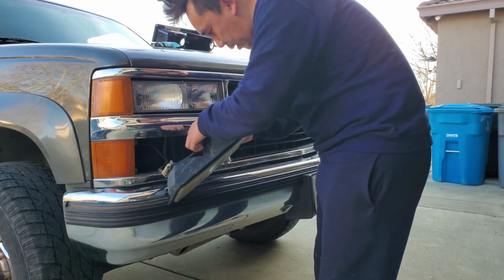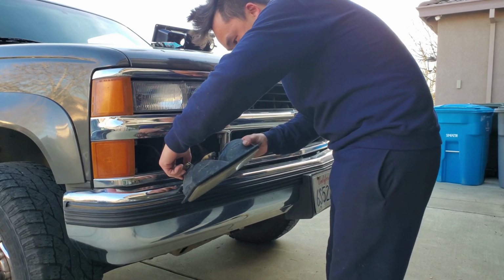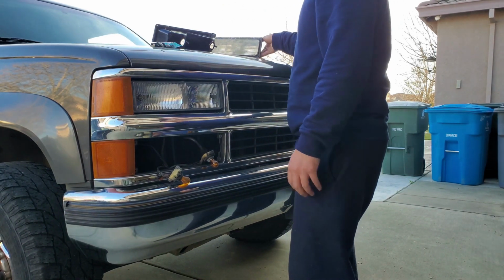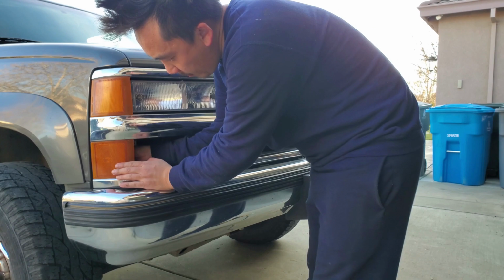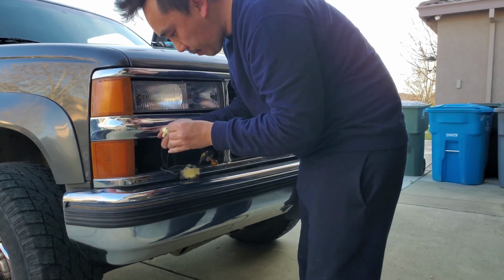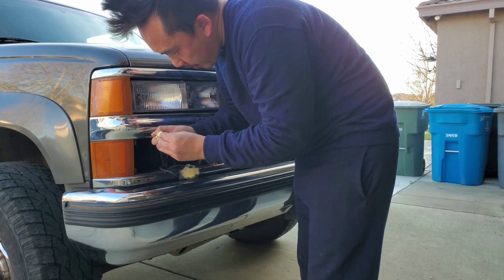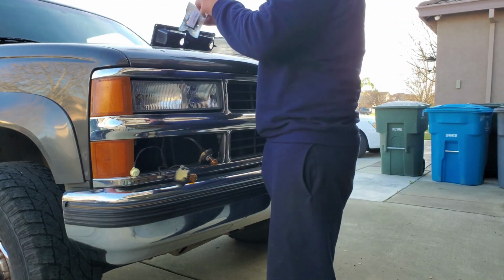So it should just press this guy and it twists right out. This guy just twists right out. There. Pop in the new LED. Change these out too.